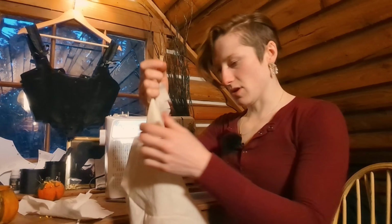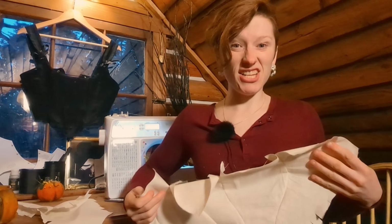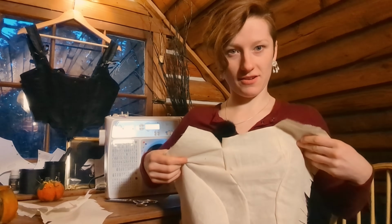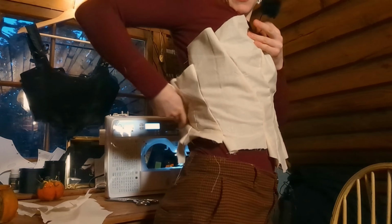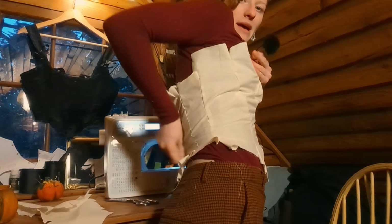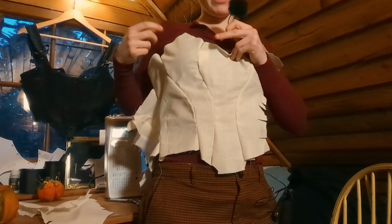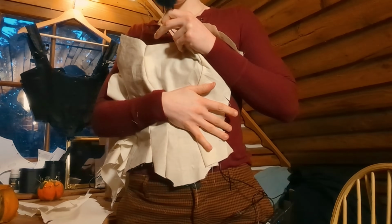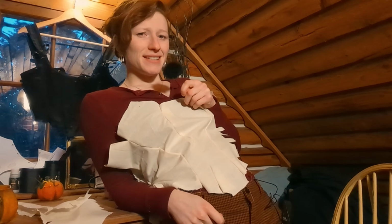Alright, so here's the mock-up so far, and by mock-up I mean the lining, because it's good. I like it. I'm not gonna do another. This took me forever. This is gonna be awkward, but this goes all the way around, goes a little bit lower for the back. I'm gonna have it lace up in the back, and then it's gonna cup around a booba. I'm gonna add the rest of the panels on the side here, and then do it all over again for the front with the canvas. And we'll see how that goes.